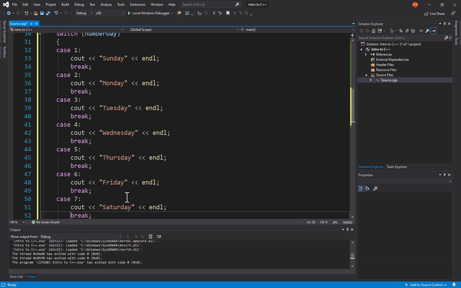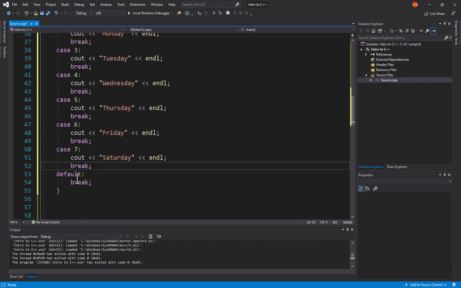This makes it really good for when you have a set of potential values, but really bad, for example, if maybe you have grades and you want to check what grade it is, because then you have to do a bunch of different cases. Finally, you might be asking, well, what happens if they put an 8 or 12 or -7? Well, that's where this default comes in. The default is kind of a catch-all. What happens if a case was not met? And so we'll simply say cout, that value is not valid.